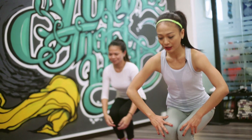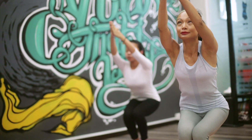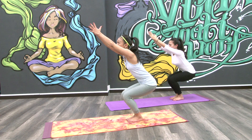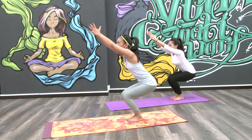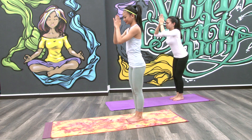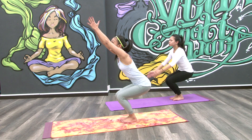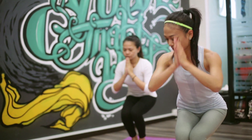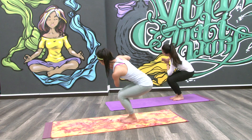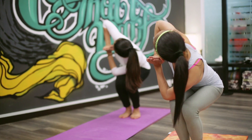Now that we're ready, bring both your hands up. Look up. Let's do that again — go into the chair pose again. Lift your hands up. Bring it close to your chest like a prayer position. Into prayer position. And turn to your right. Hook your elbow to your right knee.